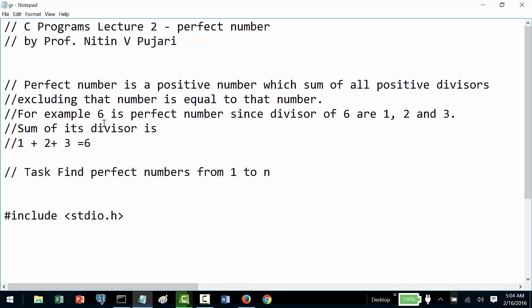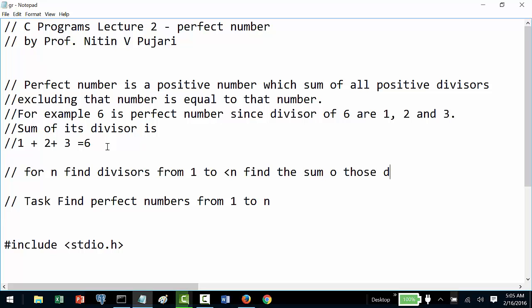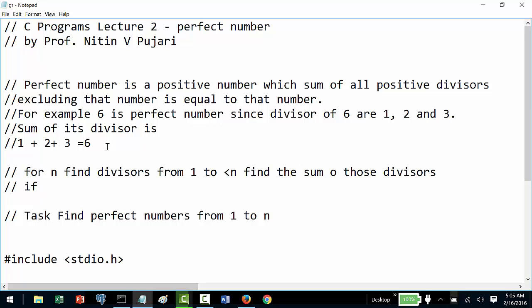A perfect number is one wherein, if you take a number n, you find the divisors from 1 to less than n, and find the sum of those divisors, if they are exactly dividing the number.